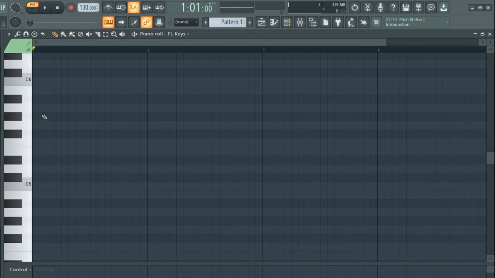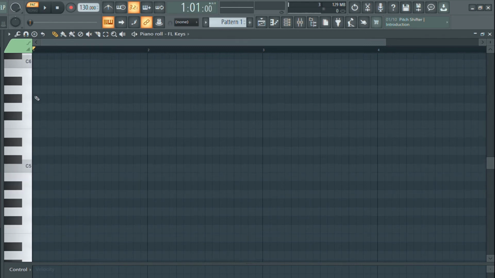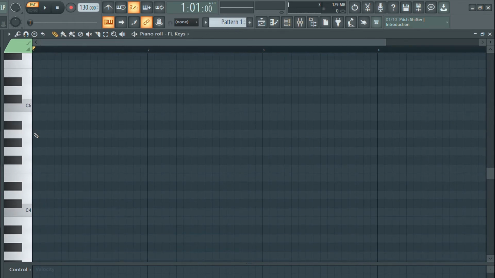So what is the difference between each octave? Simply, an octave contains the same notes. For example, the fifth octave contains the same notes as octave 4. So what is the difference? The difference is the frequency of each note when it's played in one octave and another.